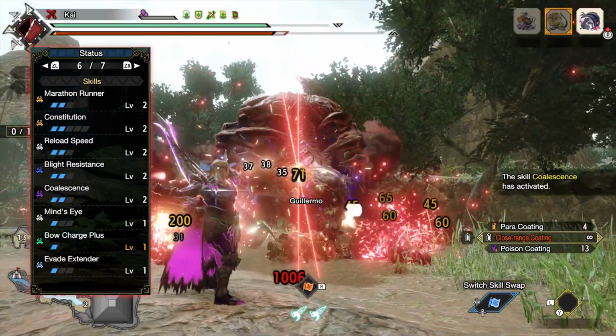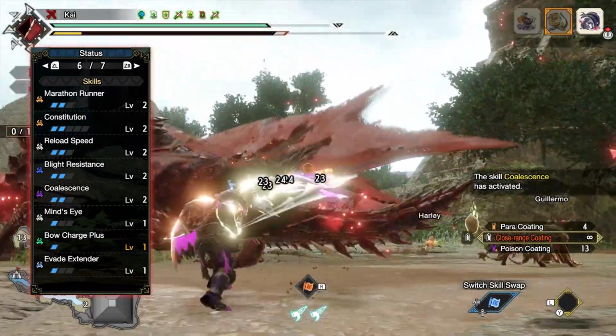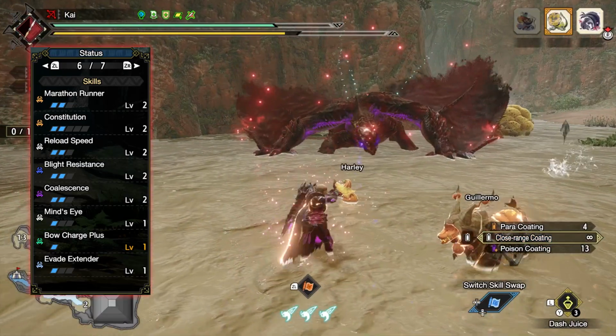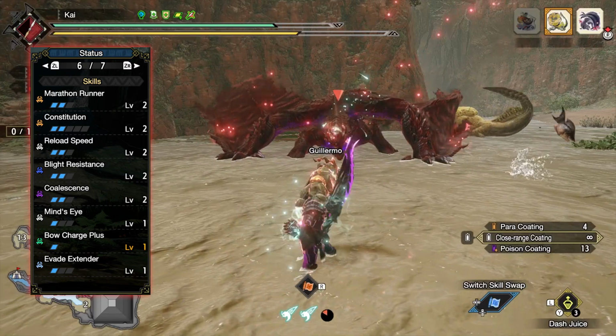You'll then have Bow Charge Plus at level 1, increasing our maximum bow charge level by 1, allowing us to overall deal more damage. Basically, when you look at a bow, you'll see that the last arrow option is normally grayed out. Bow Charge Plus unlocks this.